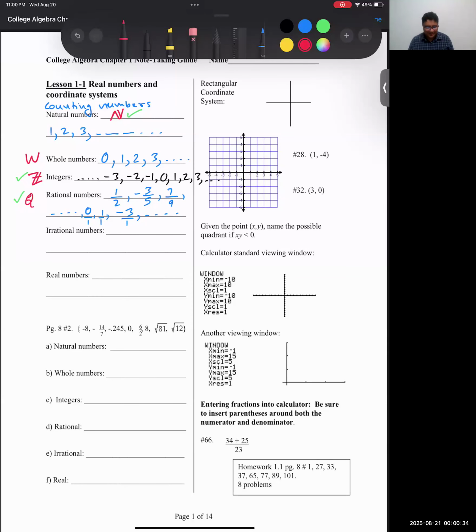Next, we have irrational numbers. Now, because of this terminology, sometimes students tend to get a notion that rational numbers and irrational numbers have something to do with people being rational and irrational. Actually, that is not the case. It's a misnomer. Rational numbers come from the word ratio. So all these fractions are ratios, right? So they are called rational numbers. The correct way to pronounce it should have been ratio-nal numbers, although we don't say that.